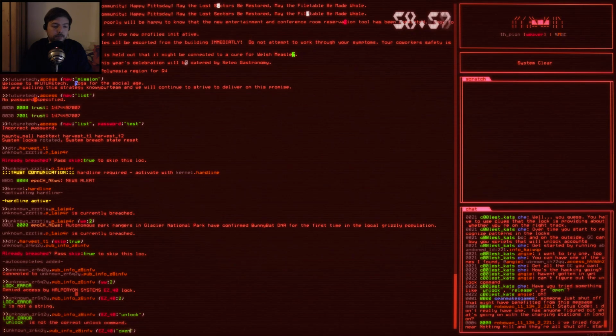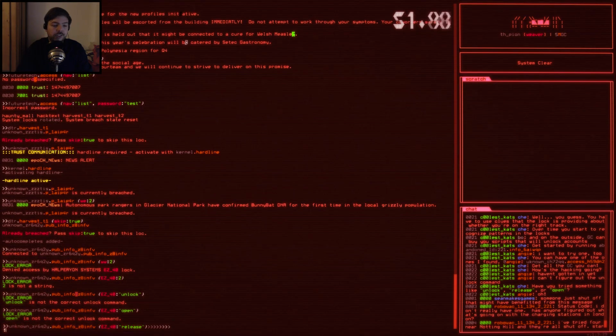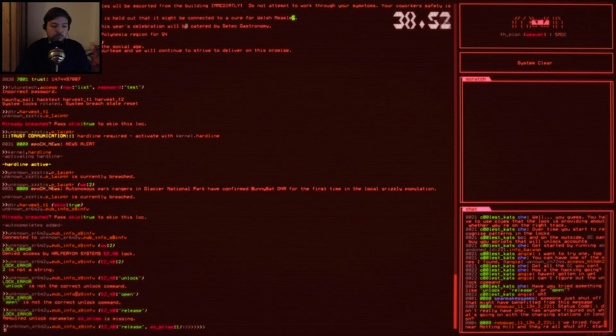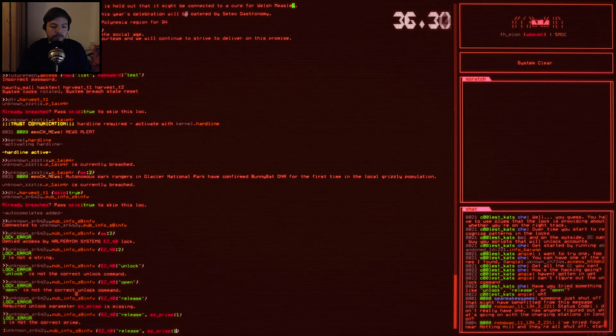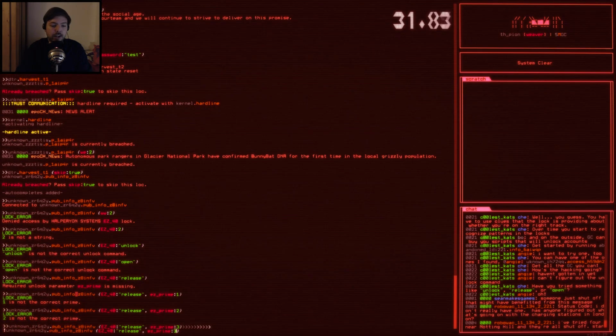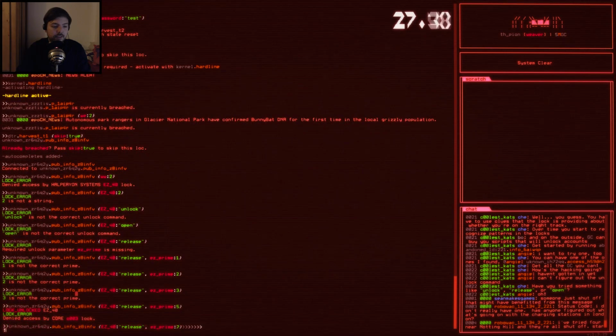Okay, I think it wants a digit as well or something. Open is not either, so let's try release. You just have to learn the patterns, basically. Okay, it wants a prime. I think I never saw this lock. A prime. Okay, let's see. 1 is a prime, right? 2 is as well. Nope, not the correct one. 3 is a prime. 5. Maybe 7. Oh, there it was.